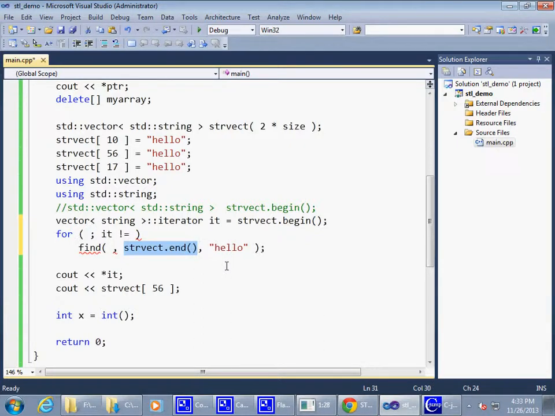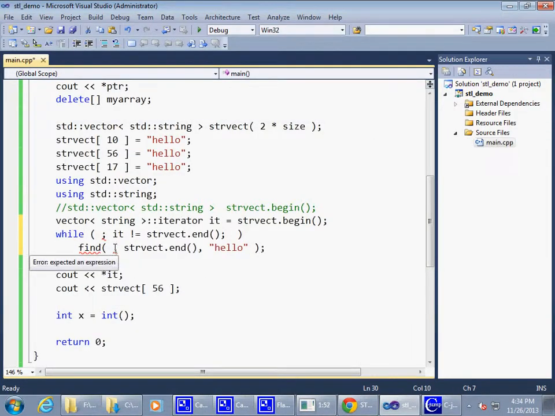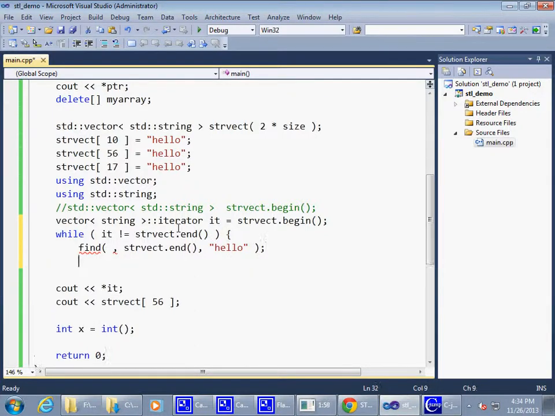Actually, this should really be a while loop, I think. Let me just use a while loop for this demonstration, as I'm thinking this would be the simplest.